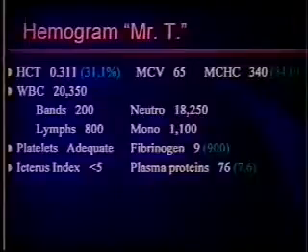On his hemogram, he had a slightly low hematocrit at 31%. His MCV and MCHC were normal. White cell counts were slightly elevated at 20,000, comprised mostly of a mature neutrophilia. Platelets were adequate. Here's the key. The fibrinogen level in this patient was dramatically elevated at 900 milligrams per deciliter. That's phenomenally high. And you would have to worry about hypercoagulation when that fibrinogen is that high.